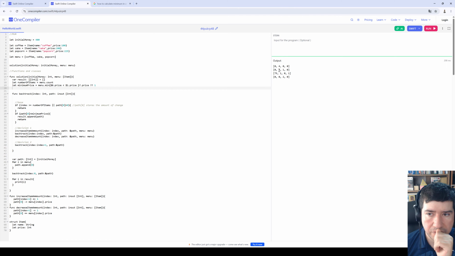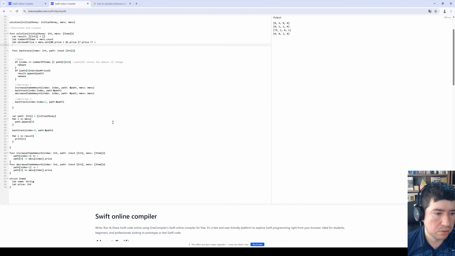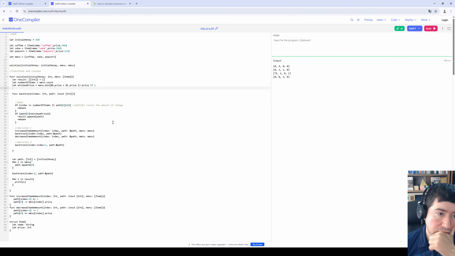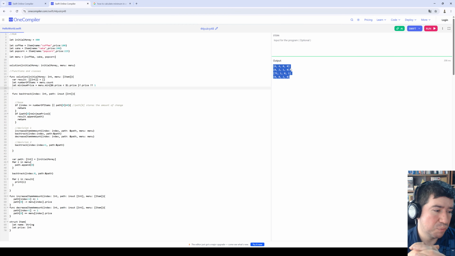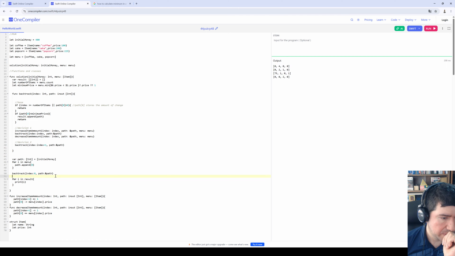4 coffees, 2 coffees, 1 cake, 2 cakes, everything. Yeah, so that's basically it. Yeah, that's faster. Yeah, maybe we could add some function to print it prettier, and that is more useful.